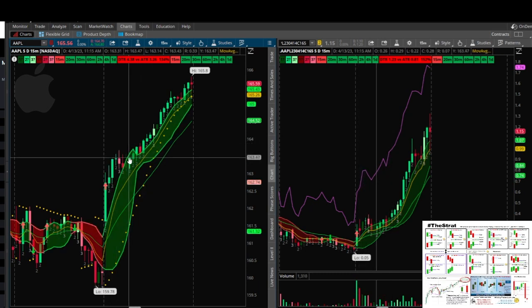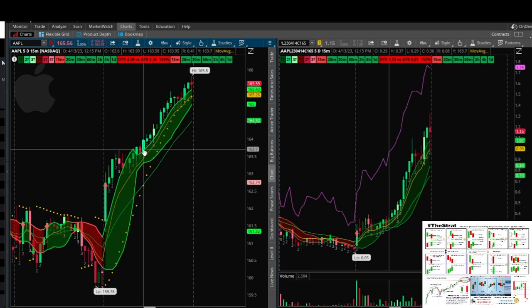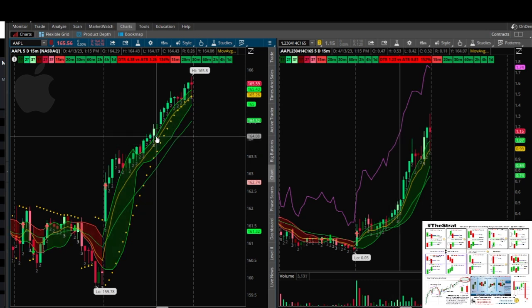You may have done it back here. You may have not been looking. You might have wanted to do this rev strat. So this 1 2 2 rev strat, and then it broke above the Mobo bands. So how do you know to stay in there, up in this? It's still above the Mobo bands. So we're going.